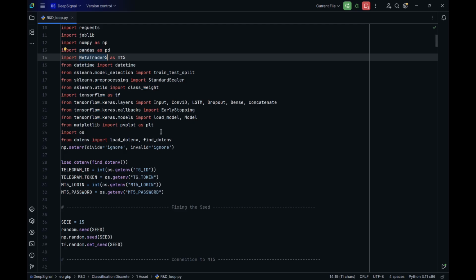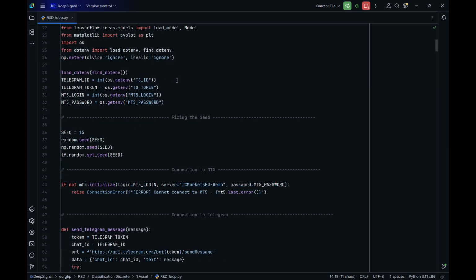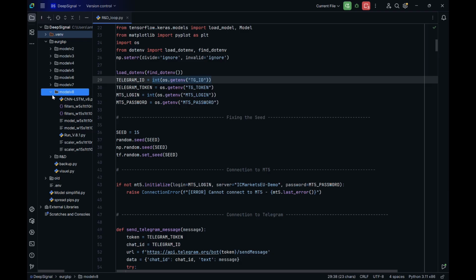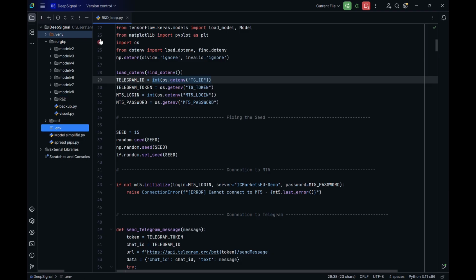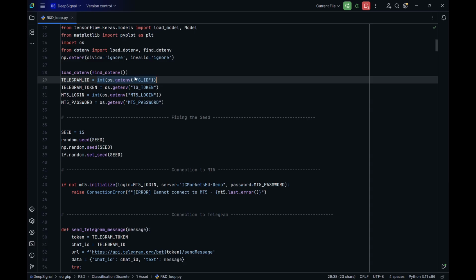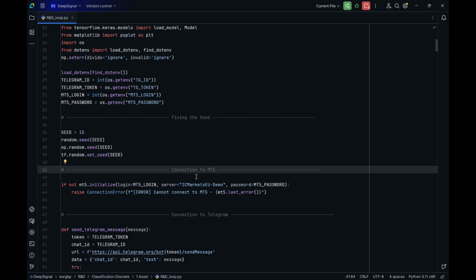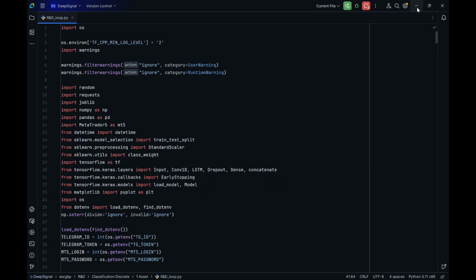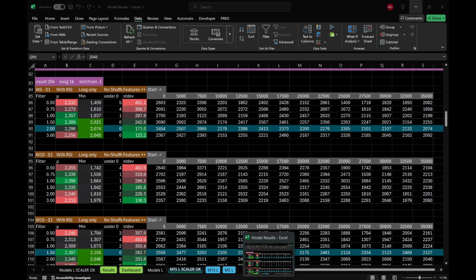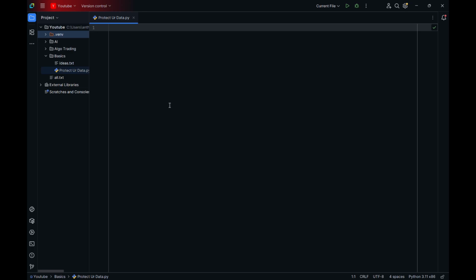So what I will do, instead of writing them directly, is write a path here in order to have them in a secure file, which is here. And I will just call them, and afterwards I will call the variable here. So basically, this is what we're going to see in this video. I will close this project and open, sorry, the other one, this one.